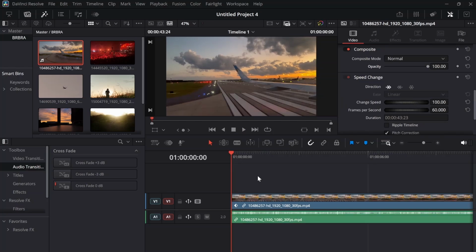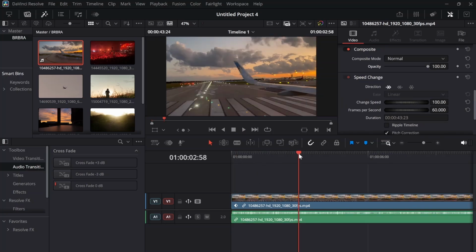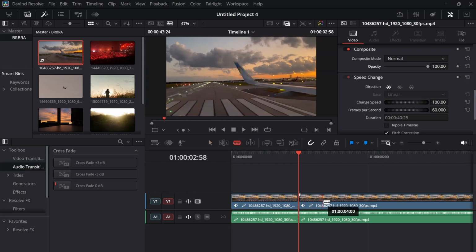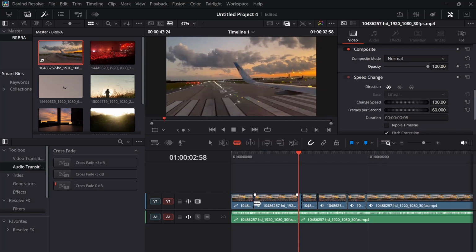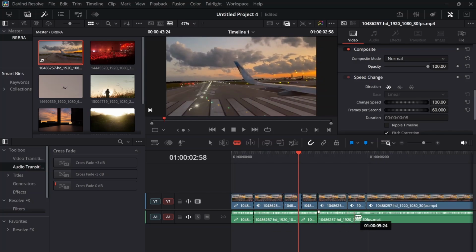If you, for example, also want to cut your video, a shortcut is to select Control B. If you're on MacBook, it's Command B, I believe, and it will cut automatically. If you want to just click when you're cutting it, just select B, and now the cursor has turned into a cutting tool. So you can cut your audio or your video and all that. If you want to go out of the cursor, you just select A.